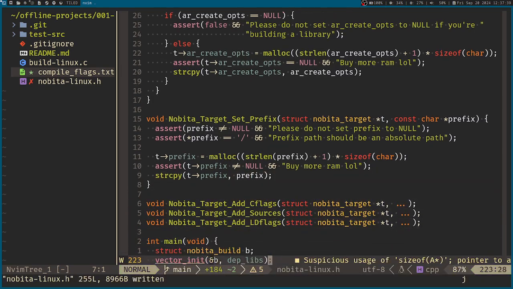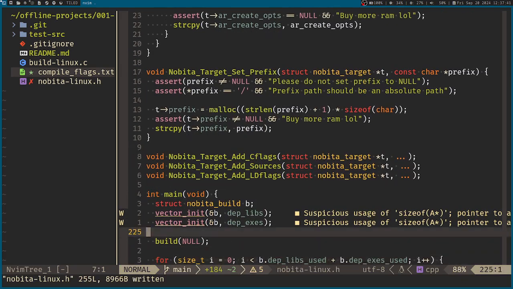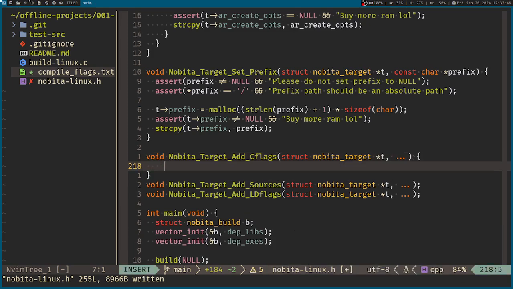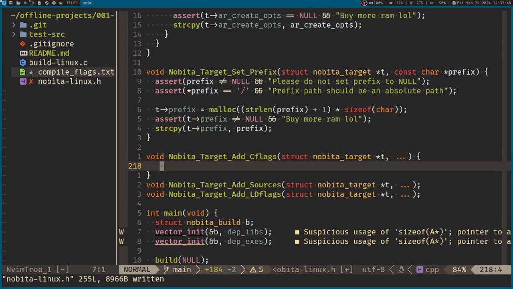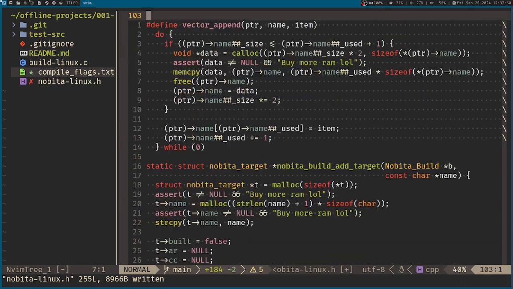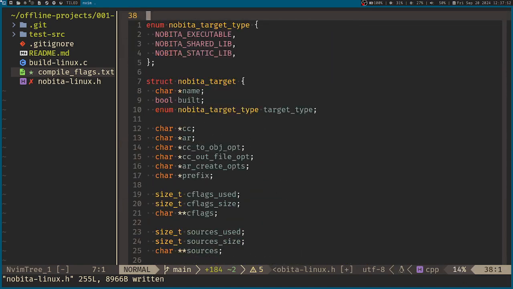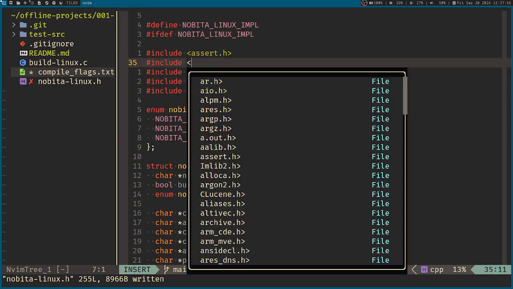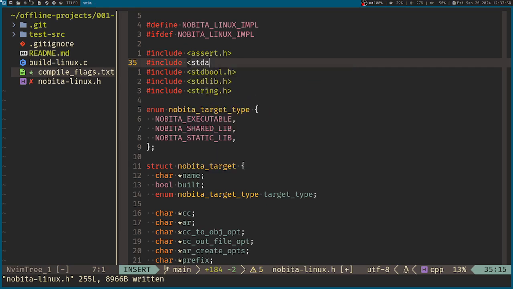Now adding the C flags. So now, finally, something we can copy and paste. First, we need standard arg, which we don't have yet. So we can deal with variadic functions.